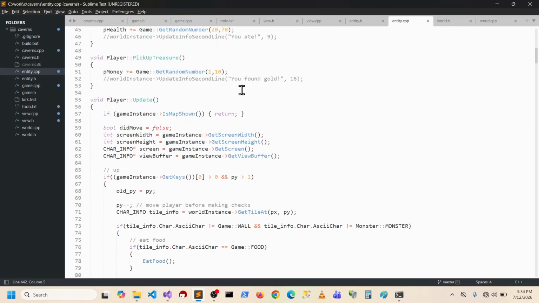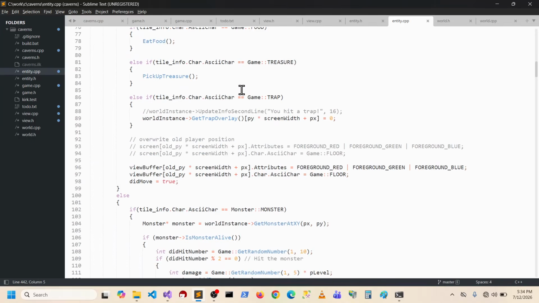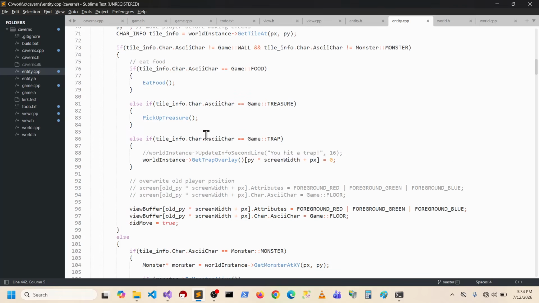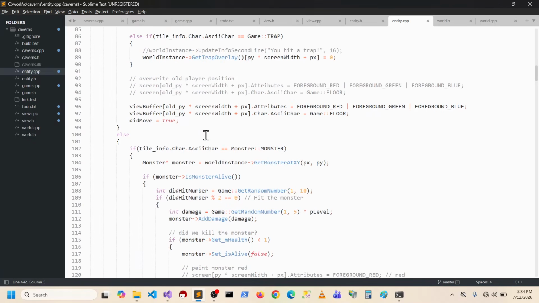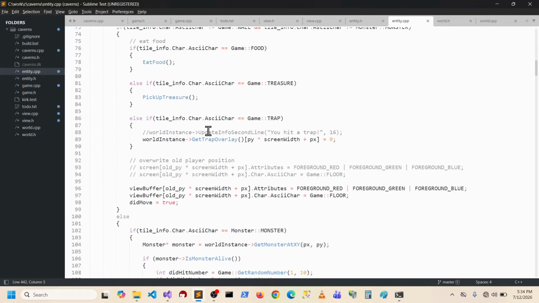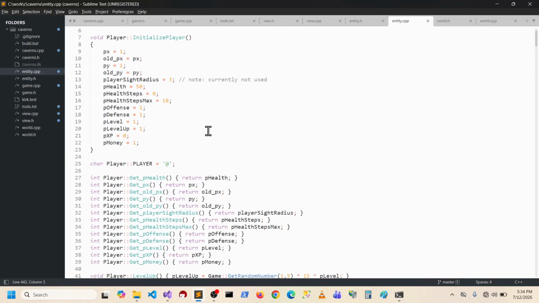On update, we do have to write it to screen. I don't want to do that though. I didn't want to put the... Oh, didn't want to do that.